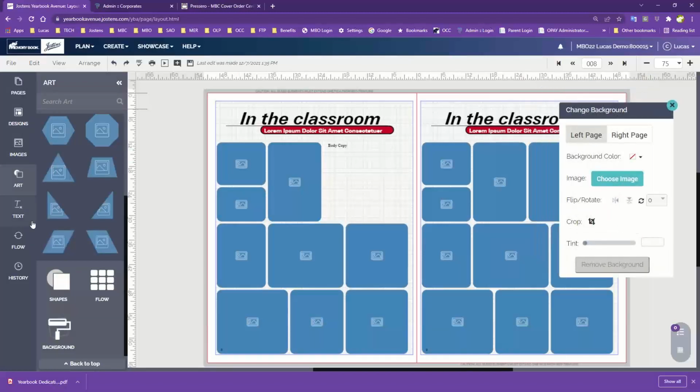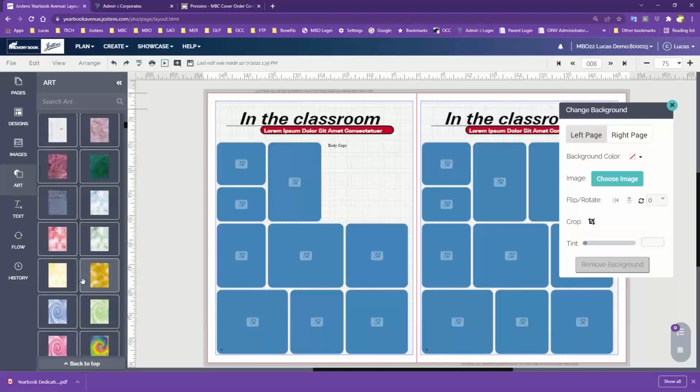So earlier I brought on just a generic background from here, and these are just the generics that are in here. So let's say you picked a cover and you are going to go with that specific cover's theme art, or let's even say that you had your own pictures from around the school, like a good hallway shot, or maybe a shot of the school building or different parts of the school that you wanted to use as backgrounds. That's where this little menu will come into play.